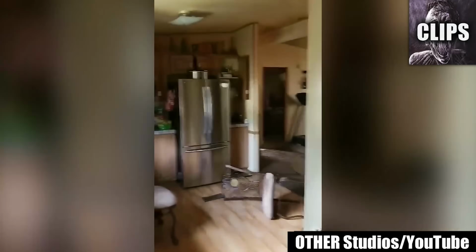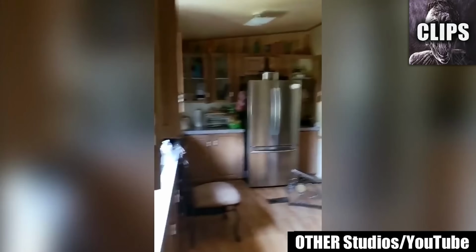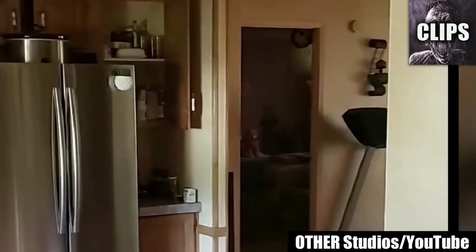Nope. He comes back to a trashed kitchen after stepping out to talk to his girlfriend on the phone for 15 minutes. Everyone can see the open cabinets and tilted chair, but only Cody noticed the figure peering at him from the very top of a tall doorway at an impossible angle. He says the resolution is higher on the original video, and this is what the still image looks like without the compression from uploading on YouTube.